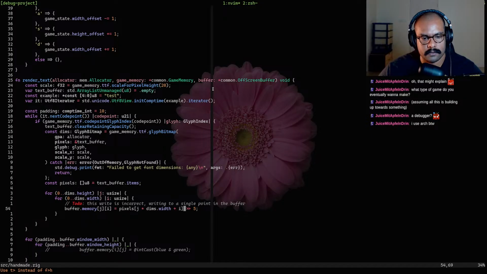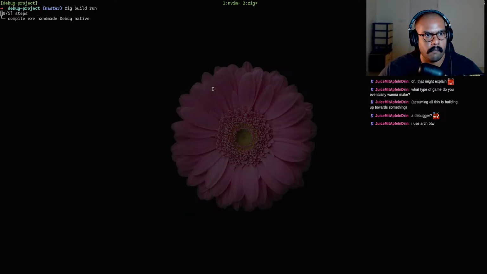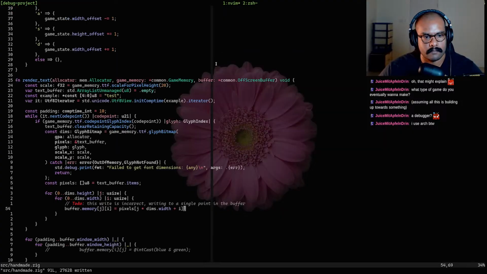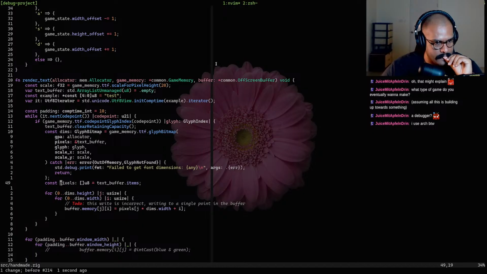Do I even need to do this? Because, yeah, I understand the point of this. Because pixels is a one-dimensional array.